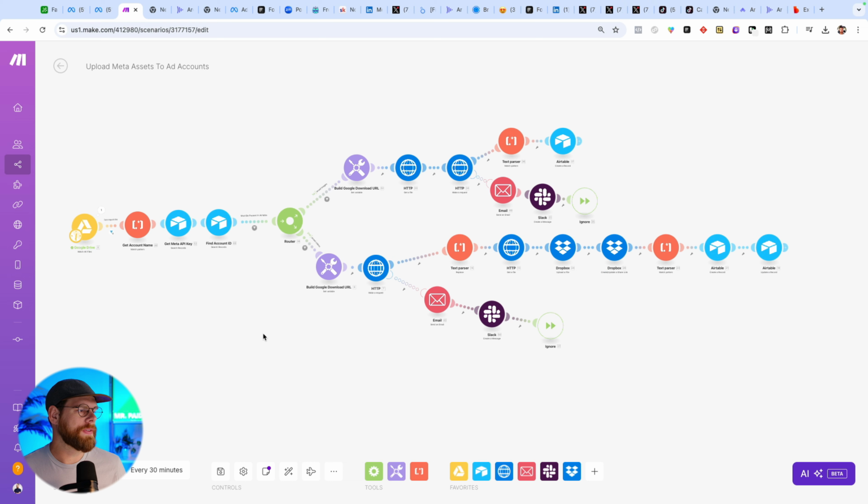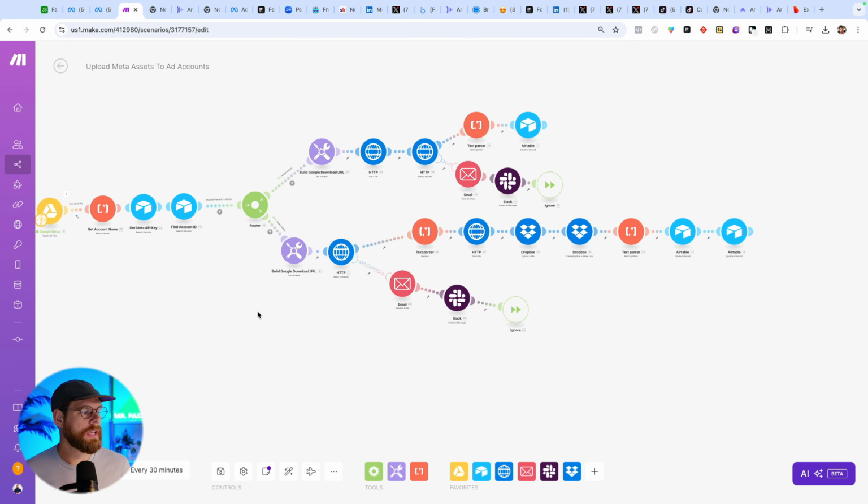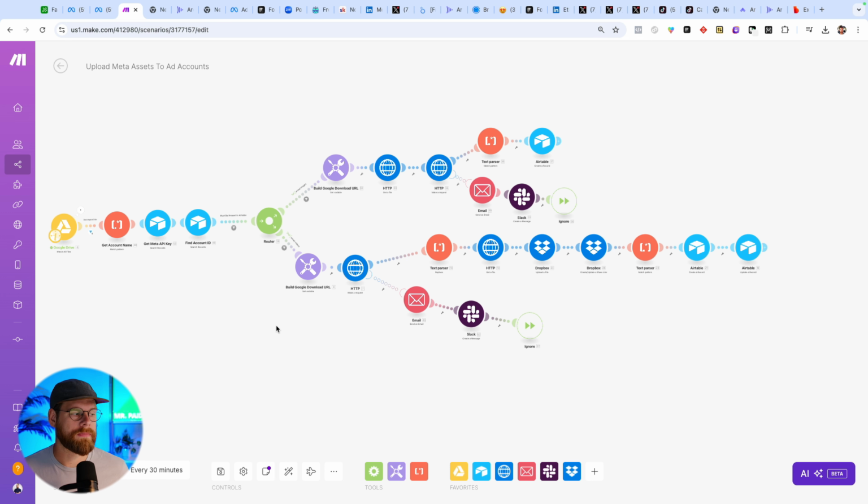Or we can have this set up where we're implementing some kind of logic, like maybe you have a folder structure where only ads in this folder go into this ad account, or this folder goes into that ad account, whatever it is. We can make this custom work with anything that your team or business is doing.